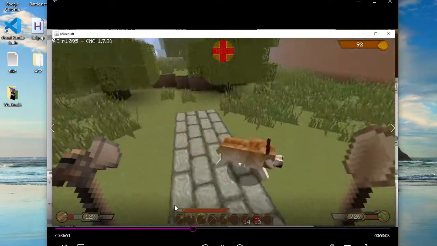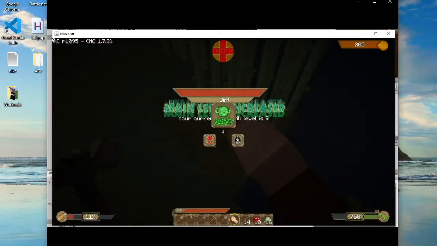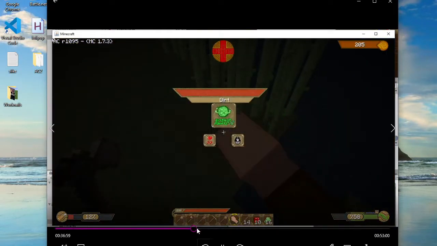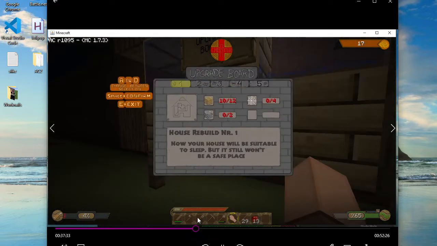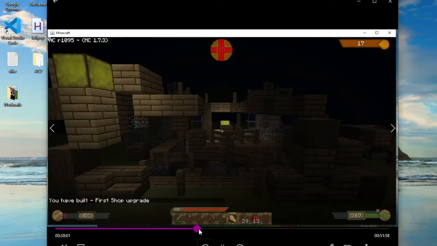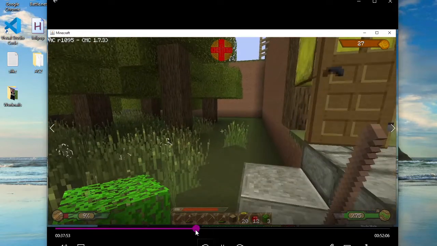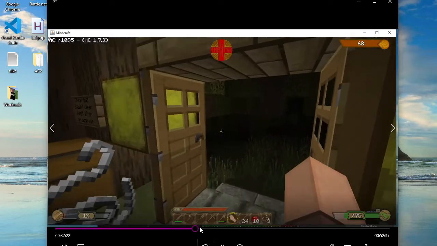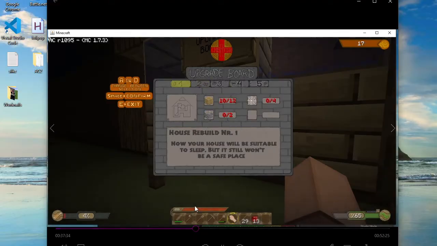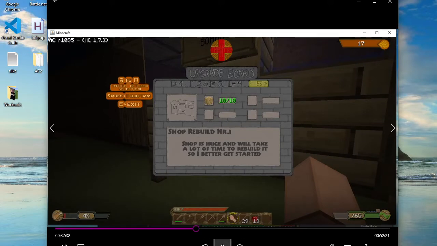Yeah, this is Light Forest. This is what we were into. Light Forest. Level 9. Level 10. We have different upgrades. House rebuild number 1, I think, is the one where you get the... Wait, how much was that? Never mind. Wait. I want to see it.